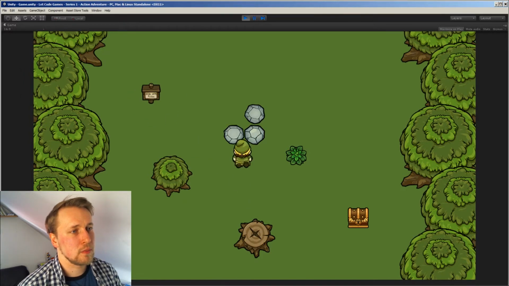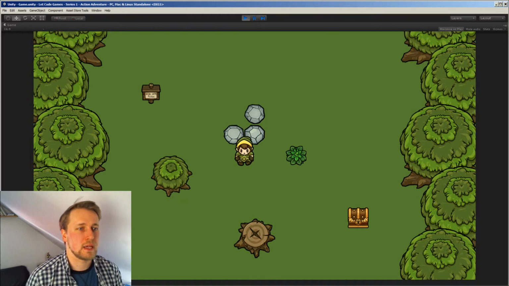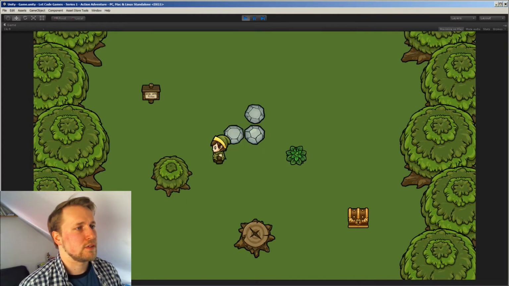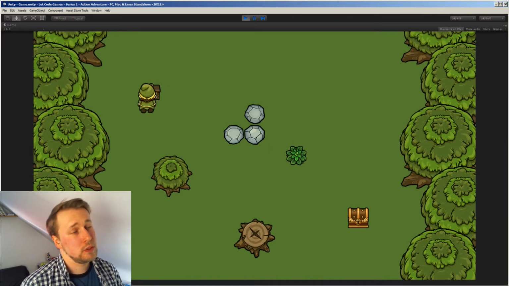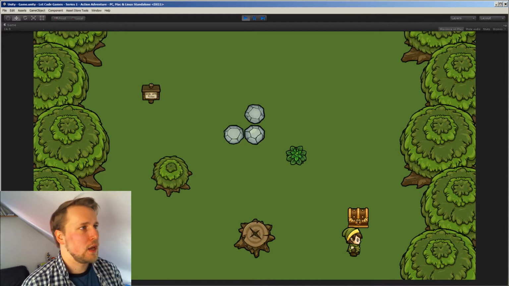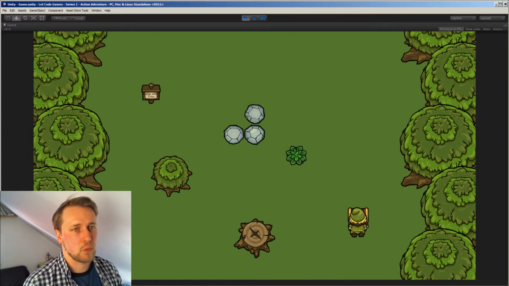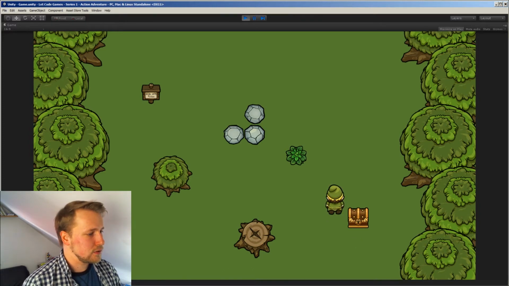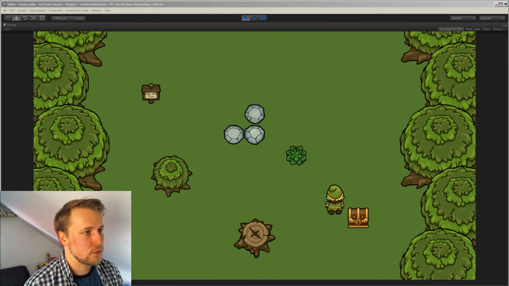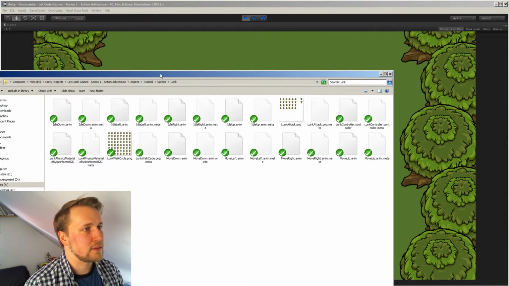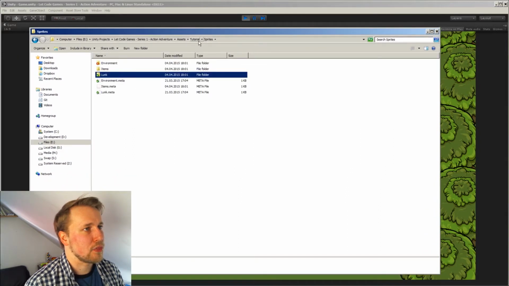This week, the plan is that we want to make stuff interactable. As you can see here, we have a shield. We can read that shield maybe. We also have a chest, and we want to look at what's inside the chest. So we want to code the functionality so that we can open the chest and get what is inside it. And then I also want to show off some of the new art that we got and that we can use for today. Let's start with the environment stuff.